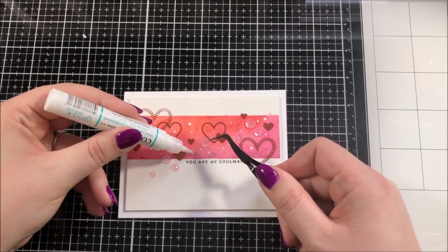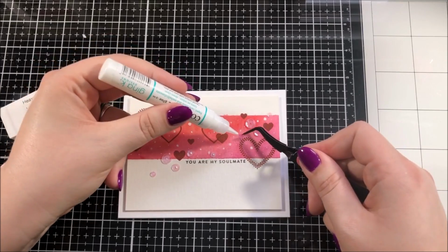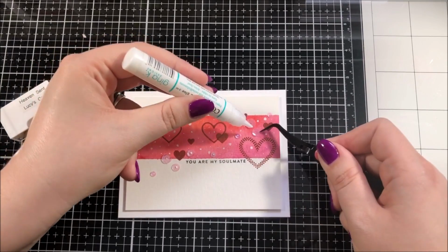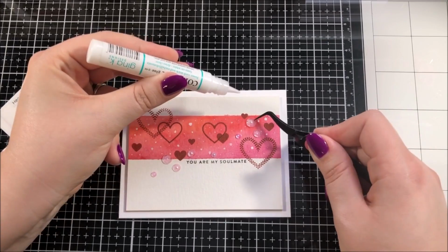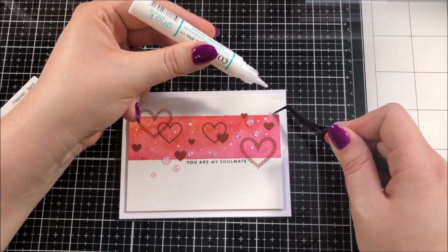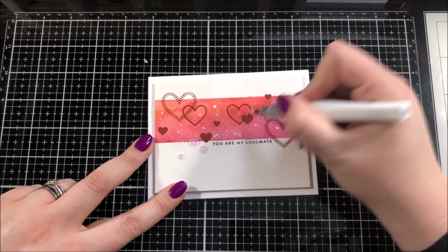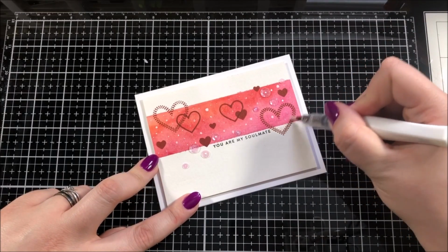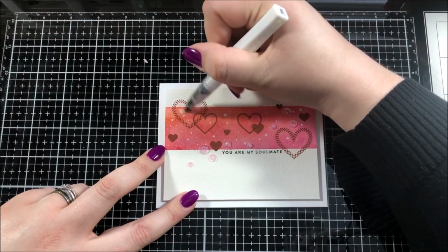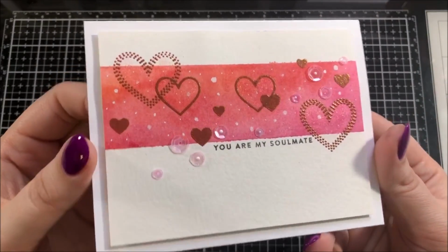Next, I took a bunch of different sizes of clear sequins and I spread them across the card, kind of going diagonally from the left bottom to the top right, and I glued those down using my Gina Connect glue. The last thing that I did to finish up this card is I took my Wink of Stella glitter brush and I added some sparkle to the middles of those outlined hearts. Here's a closer look at the finished card. It's a really clean and simple design, but it's something that really stands out.